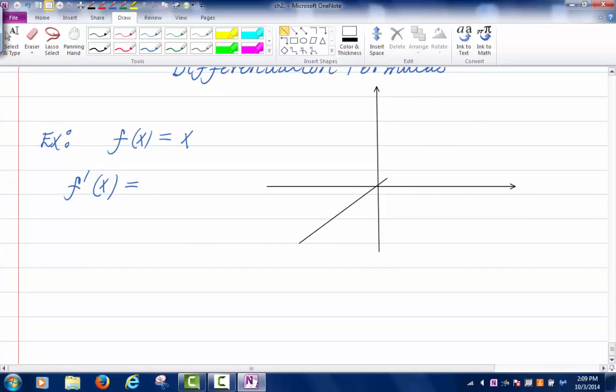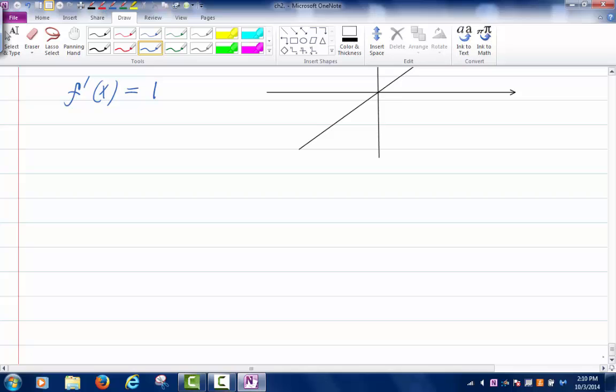And the graph looks like, let's say, this straight line here. So this is the line y equals x. And we know that the derivative at a point gives you the slope of the tangent at that point. Now, if I give you any point on this line, what's the slope of the tangent at that point? 1. Because every tangent is basically the same as the line, right? So in this case, we see that the derivative has to be 1 at every single value of x. Okay? Just by looking at the interpretation of the derivative as slope. So I won't bother computing the limit definition for this function.